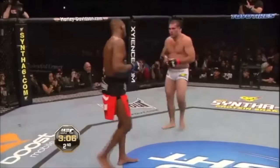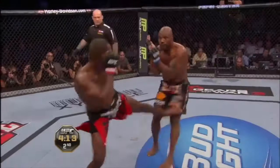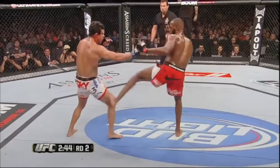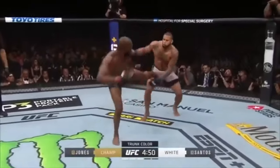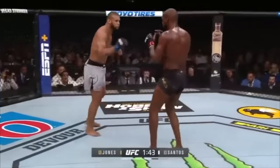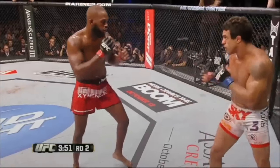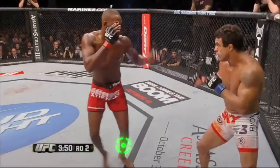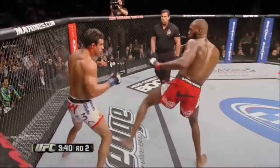In fact, the lead side kick thrown to the opponent's lead leg can be thought of as the longest weapon versus the closest target. That's why it's such a special kick, let alone the fact that it can just rip a human's knee into tiny little pieces. Jones has two different ways of throwing this kick. The first is a sliding one, where he slides his rear leg up to his front leg, like so. Now he brings his leg into a chambered position, and with his foot, he's just gonna stomp right on the opponent's knee. I mean, oh, it's nasty.